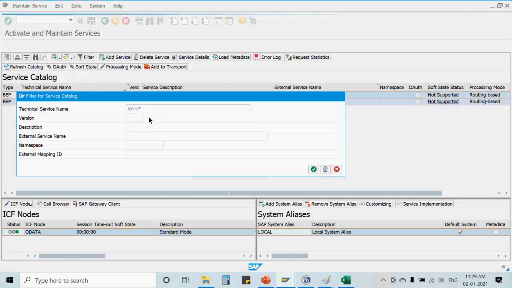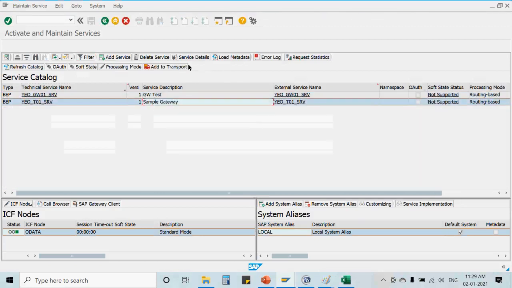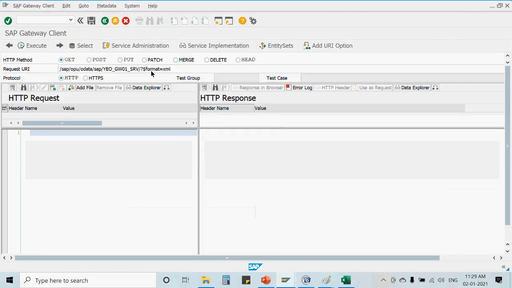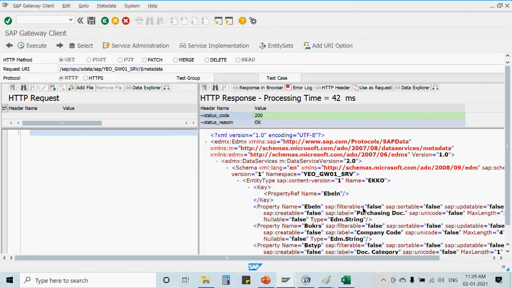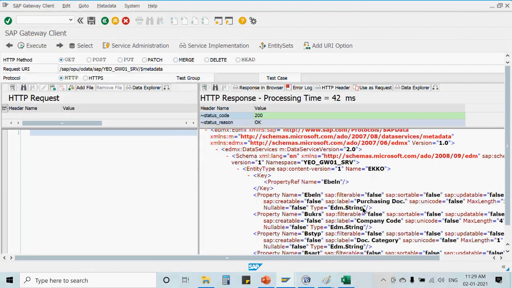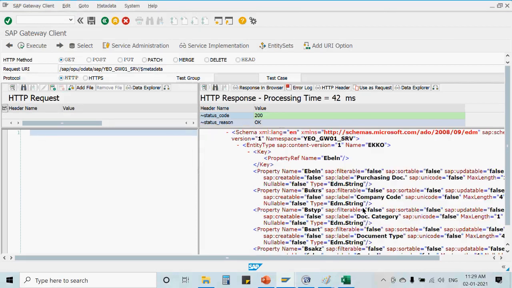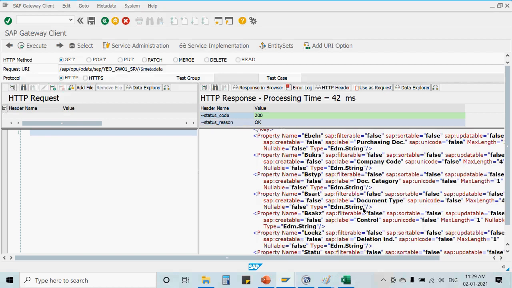Because all this information is based on cache information, sometimes the cache doesn't get cleared, so you have to wait for some time until the information starts reflecting. So let's see. No, the information is still not reflecting.